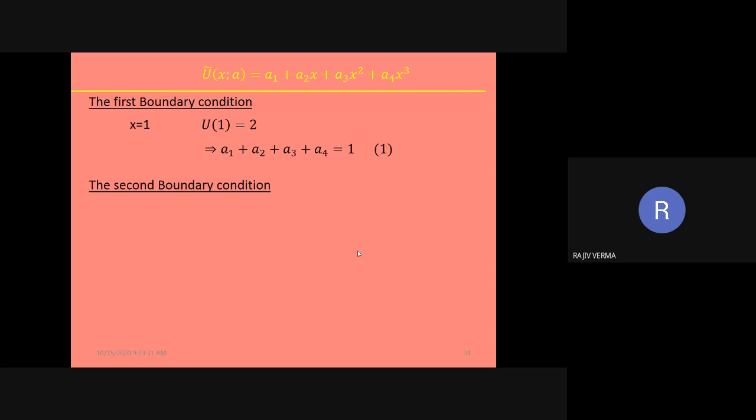Now coming to the second boundary condition given at x is equal to 2, this is the boundary condition which has to be satisfied, and if I manipulate the trial function, I can get the second constraint equation which is now on display. I don't think equation number 1 and equation number 2 are going to be any problem to you students, because they are simple mathematical manipulations. So we move on further.